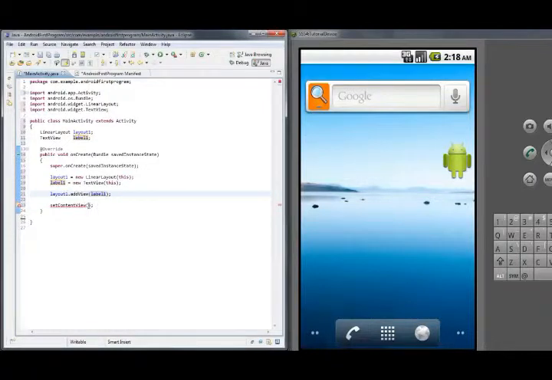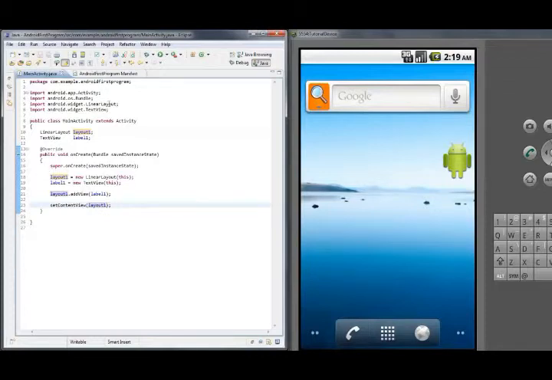Now the final step, right here. When this whole application starts up, we want to see this whole layout on our screen. So we're going to tell it, go ahead and display layout 1, just like this. Alright, and then save. Okay, actually, you're going to want to save everything because we made changes to the manifest, up here, there's a save button, so save it all. There. Now you have your first program.